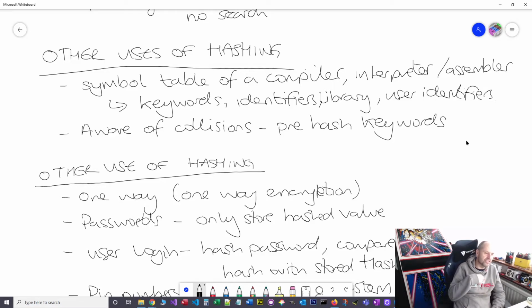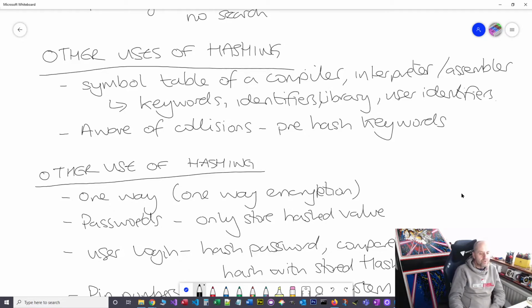If I use something that generates the same hash location as public, then my thing will go into the overflow. So it will not slow the compiler down when it's hitting language keywords. All right, so we can do pre-hashing. There are a load of other things that we can do as well, other than hashing for dictionaries, but I might talk about those another time in the future when we're reviewing some of these topics later on.